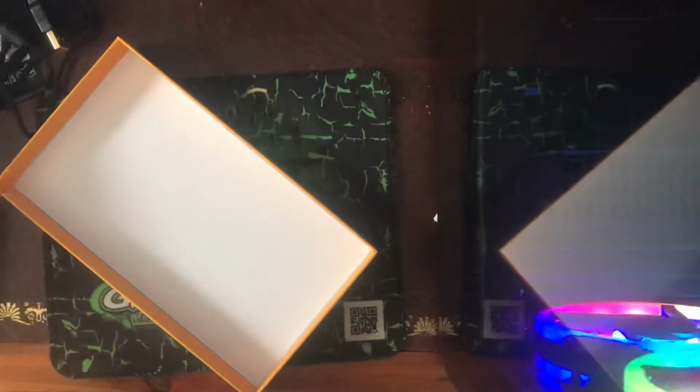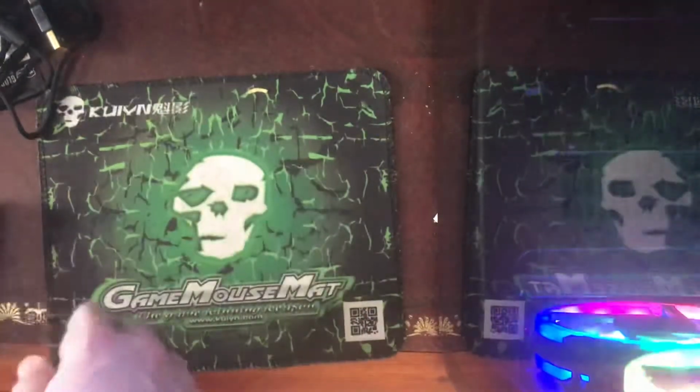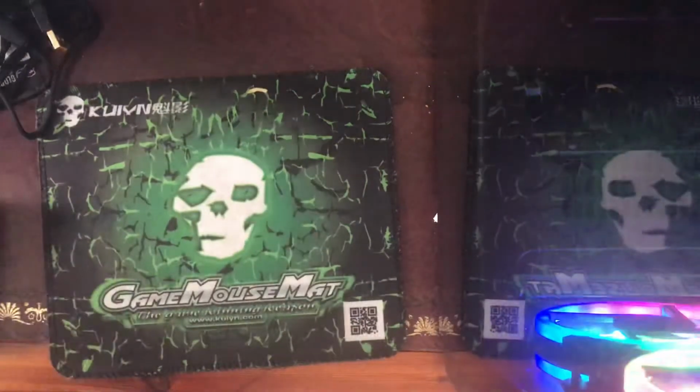Comment down below if you like this viewing angle, by the way. I'm not too sure about it. I think it's not quite good. Obviously, you guys might think it's trash.